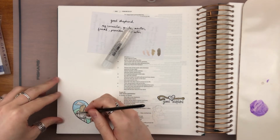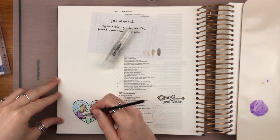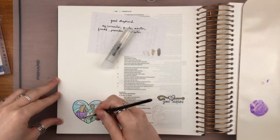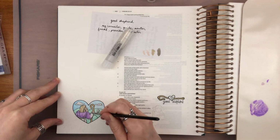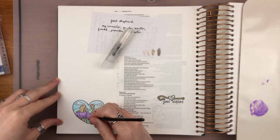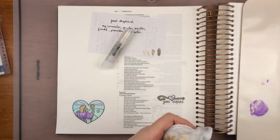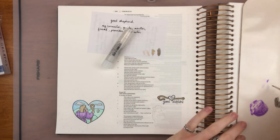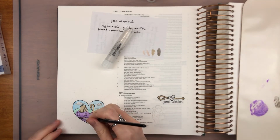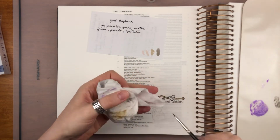And then the last part of that heart is just to color in his robe. And I chose purple because purple was a regal kind of color. So I thought that would be appropriate. And then I just colored in with the darker, almost black color for the belt on his robe.